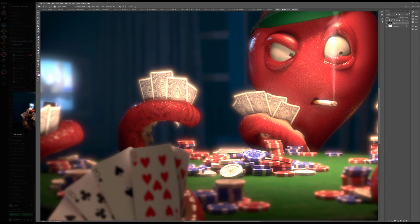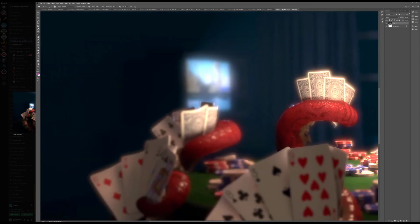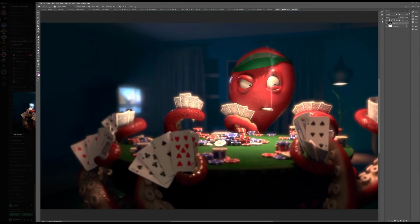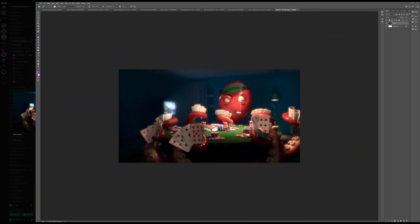One thing to watch out for, I just saw this too, the edge of the cards. There's a dark outline. I love that there's a little bit of wrap from the TV, but there's also a little bit of a black outline around it, so you may just want to watch out for that. I think it might be a blur issue.